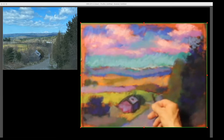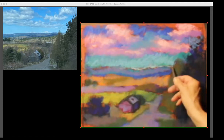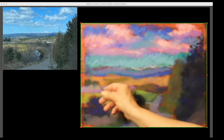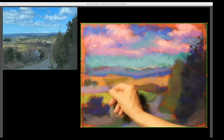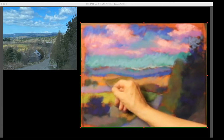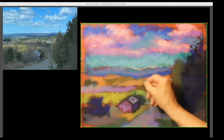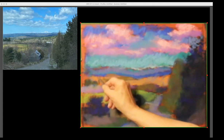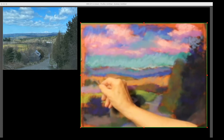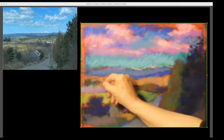So here's these trees. I think I did let this get too big. I'll start up here, I guess. So that's not too bad. This is sort of where that's gonna be. Then there's this area that comes across here that's where the pine trees are. Oh, and these guys, they're a little higher up, and this comes down a little more, I think, and then goes up.